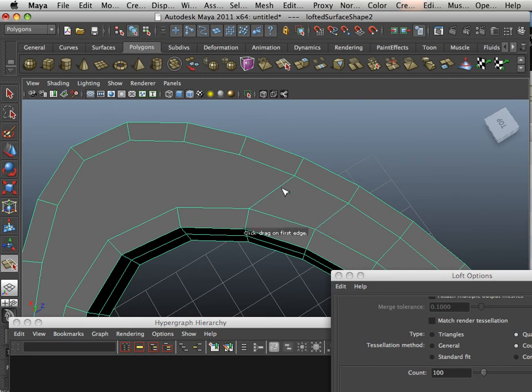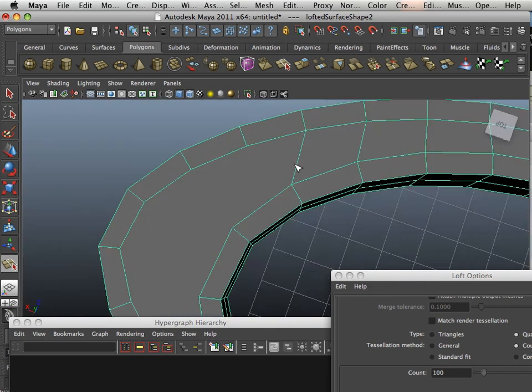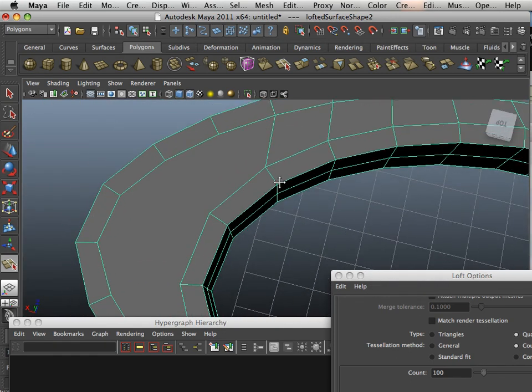Now I'm getting a little off here, as you can see. It's a little off. So rather than keep continuing to go off on that, I'm going to insert a new one. Okay, G on the keyboard.